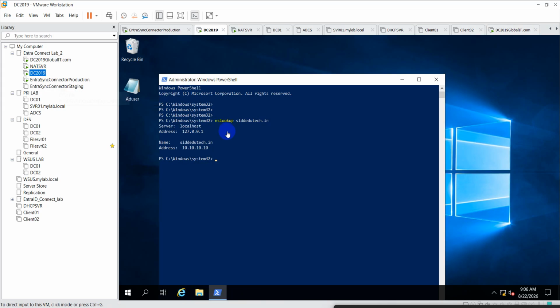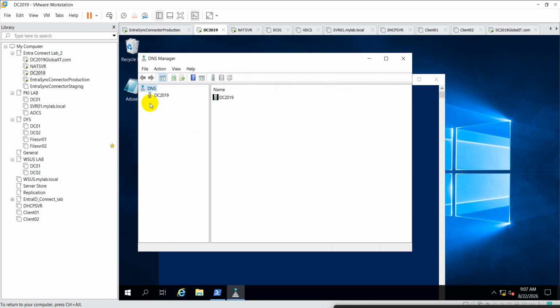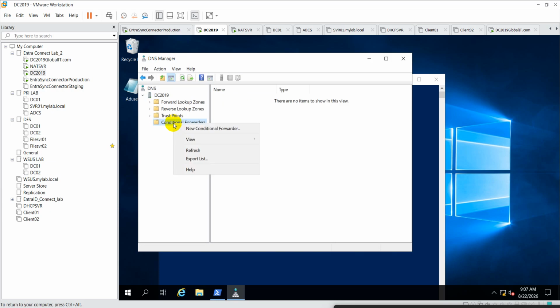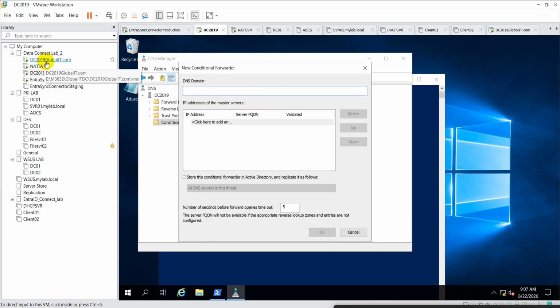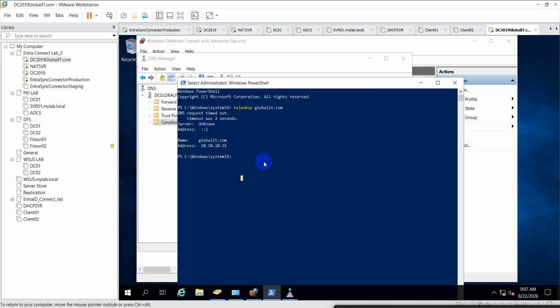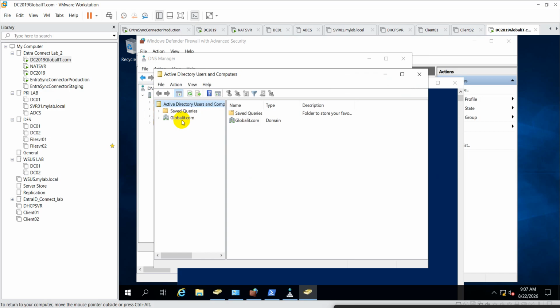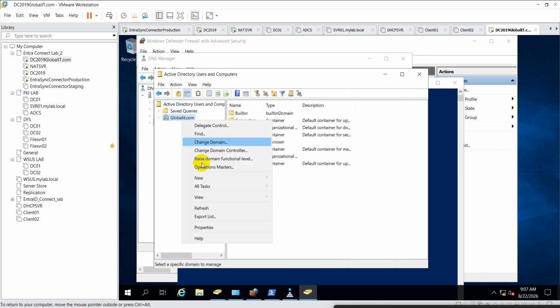Go to here. Open nsmgmt.msc. Right click, new conditional forwarder. That is globalit.com.